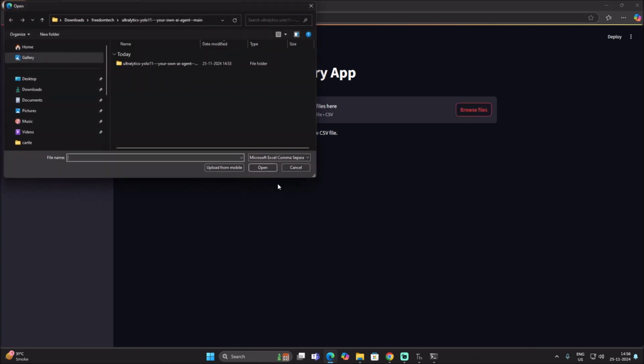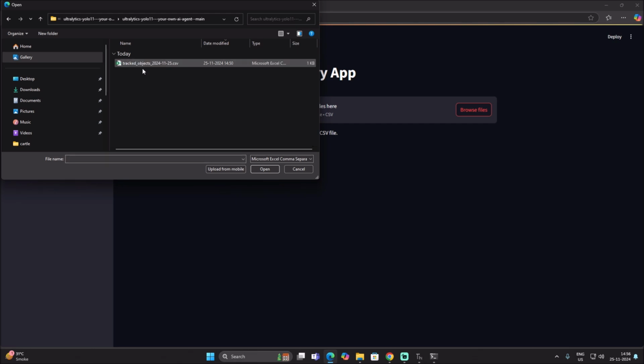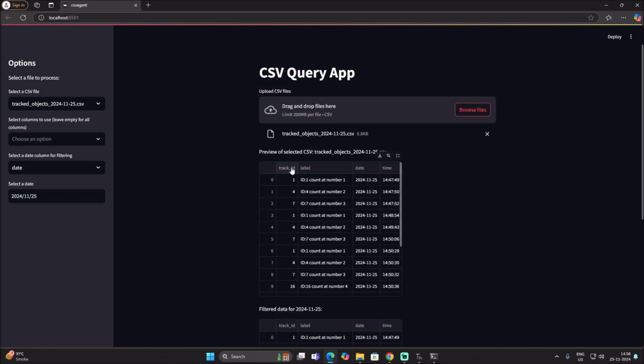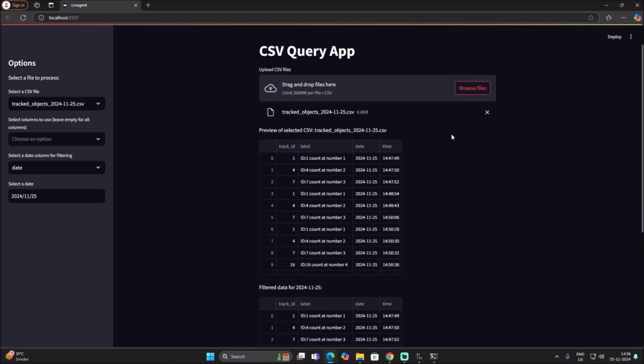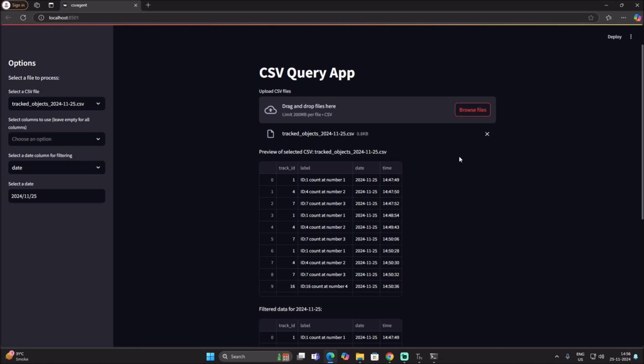So browse files, go to the repository, then this is our CSV file, just select it, click on open, and then as you can see, this is our data, which we just created with the help of our ultralytics YOLO11. Here you can simply mention the number of files you have. If you have 13 files, just click on browse files and mention 13 files, or you can mention them one by one as per your requirement. And then here you will simply select the files.